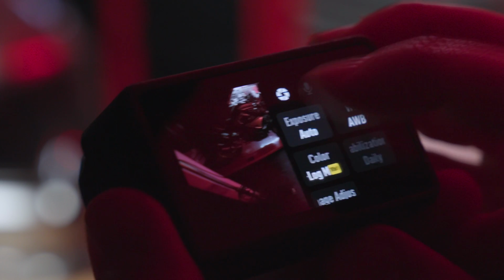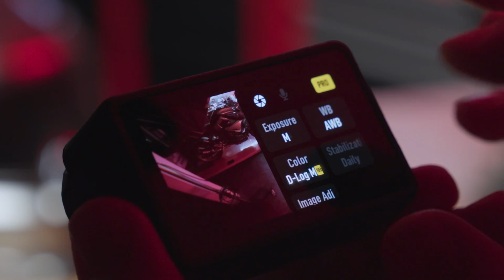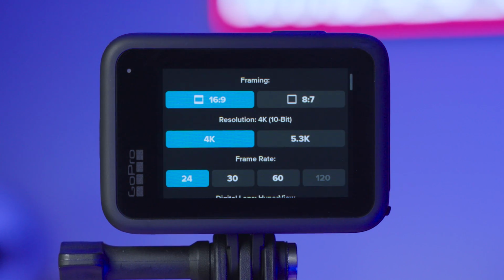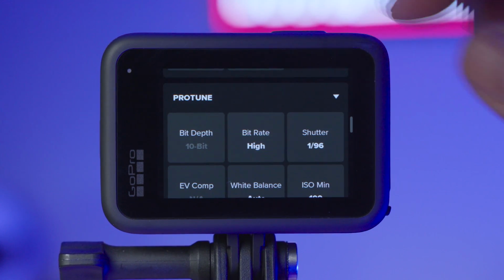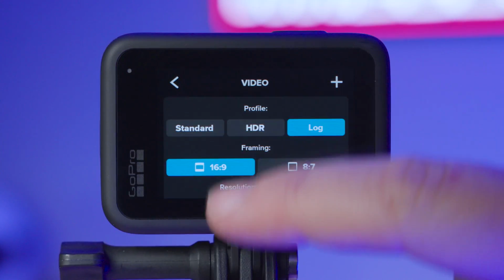Now, using the menus on both cameras, I much prefer the DJI menus. They are far simpler to go through. Everything is where I feel like it should be. One of the things that really gets on my nerves with the GoPro is if I'm somewhere in my video settings and I've scrolled all the way down to a setting at the very bottom of the page, to get out of that page, I have to scroll all the way up to get the little back arrow, because it doesn't show up until you go to the very top of the page. The DJI keeps the little arrow at the top all the time. It's little stuff like that that allows me to navigate and use these menus far easier.